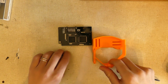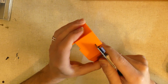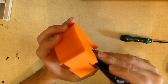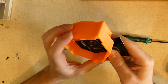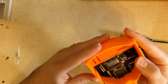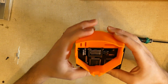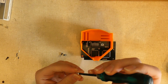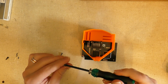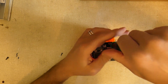Okay, and then just position my GDEMU in here. Shouldn't be too difficult to get it in. There we go. Just push it over a little bit. All right. Now all three of my holes are perfectly lined up, so I'll just get the screws ready to go. And these screws, I'm not going to tighten them all the way. I'm going to tighten them once I get everything secured into the unit first.